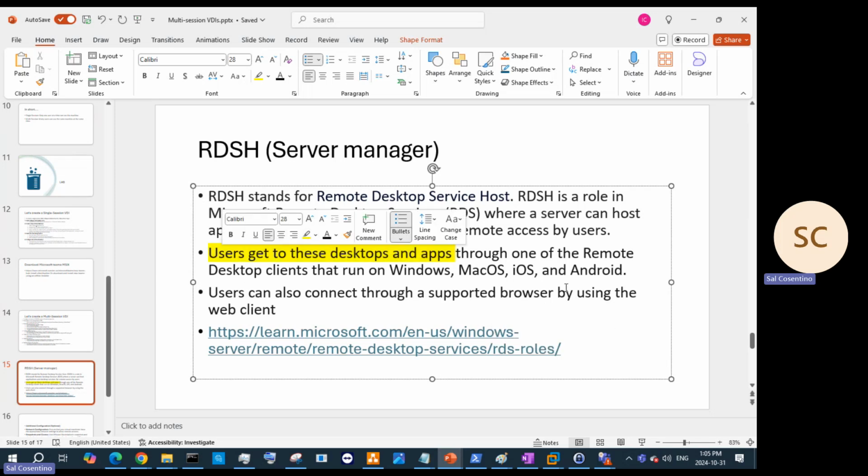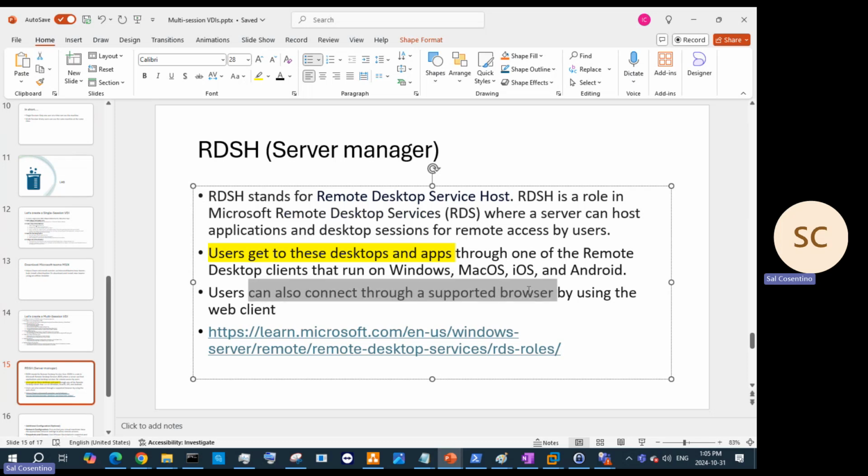So we can log in as a user, or whatever service account you want to add for your multi-session, that runs on Windows, macOS, iOS, and Android. And then users can also connect through a supported browser or kiosk, right? You can use the kiosk for that, kiosk mode.